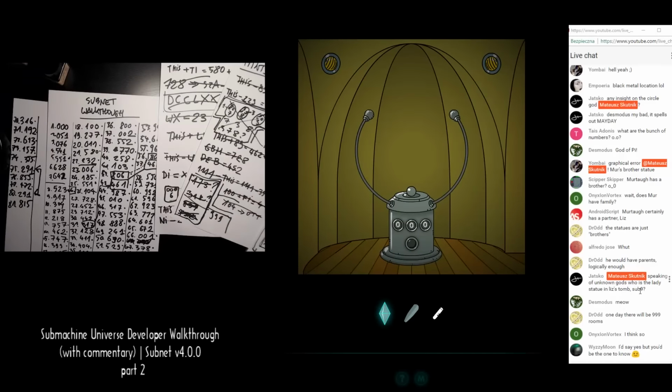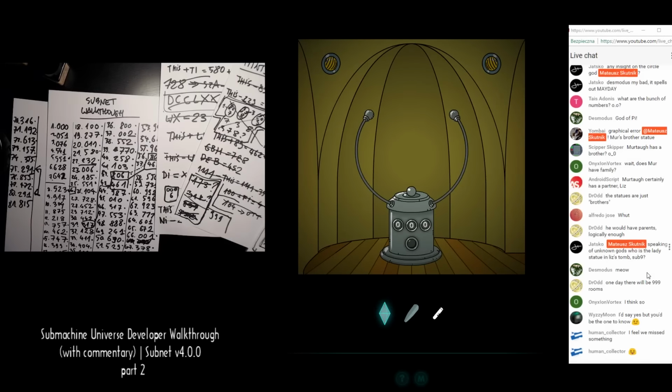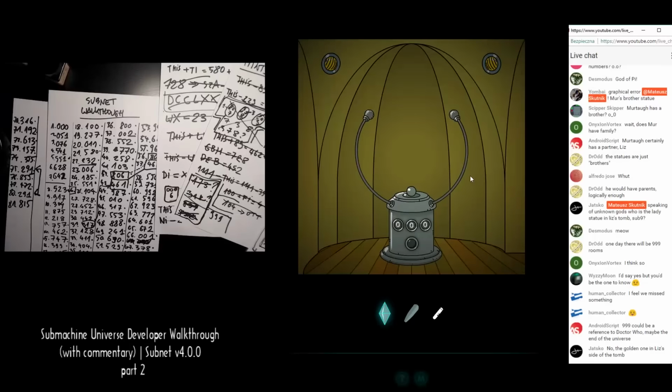Who is the lady statue in this dump in sub 9? The one that we moved to go lower, right? Is that the one you're talking about? Because that's clearly Liz. The golden one is. Oh, right, this one.